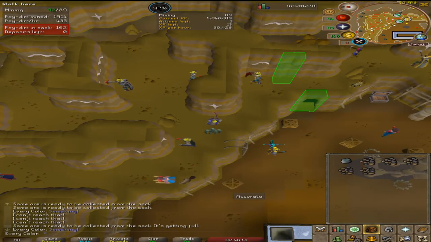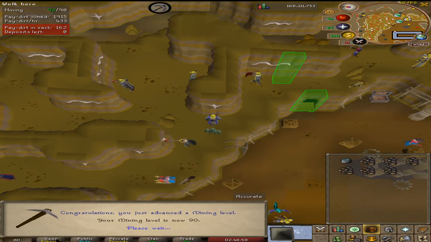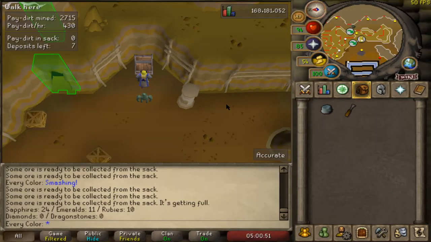One more mine, and we have the next level. That is 90 mining, another skill in the 90s. What a great way to start the episode. I wanted to hop on and say a couple things.